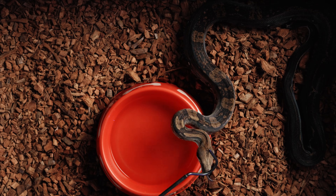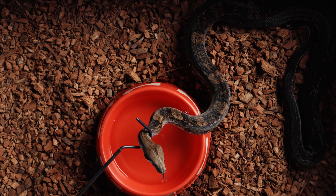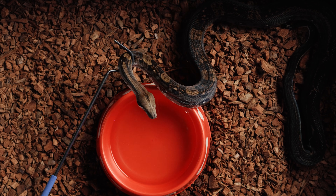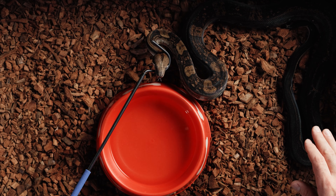Now people say they're not afraid of getting bit. But it's not about you getting bit — it's that every time this snake uses his teeth, he could damage them. What we want to do is keep this snake from biting us so that they don't damage themselves. So if you can see how I'm using this snake hook, it's just constantly keeping the head away.